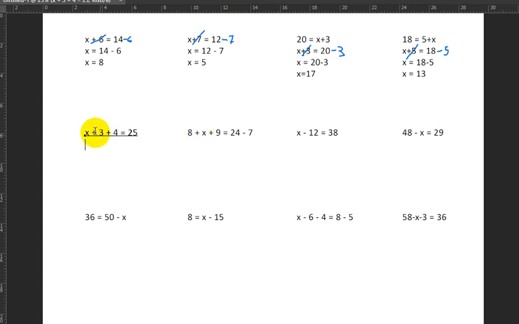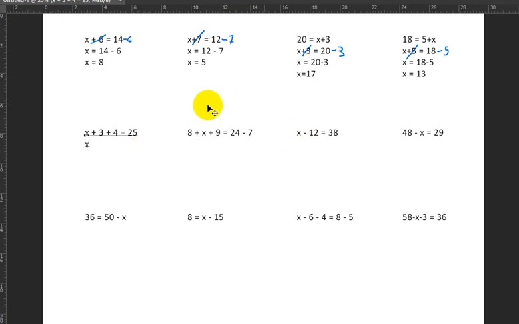So if we were to say 3 plus 4, and be careful here because this plus 3 is very important, that it is plus 3. If this was minus 3, we wouldn't do 3 plus 4 makes 7, so x minus 7. No, you have to take into account that this 3 is being subtracted. So it's like it's a negative number right now. You'd have to do minus 3 plus 4, which we showed how to do when we were doing negative numbers. You'll see more of that next year, basically.